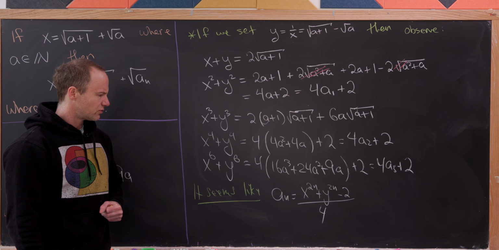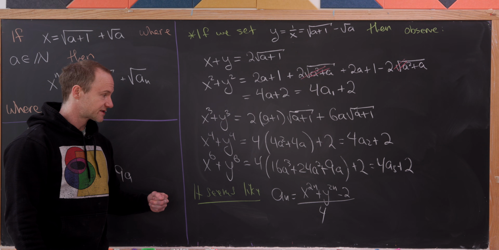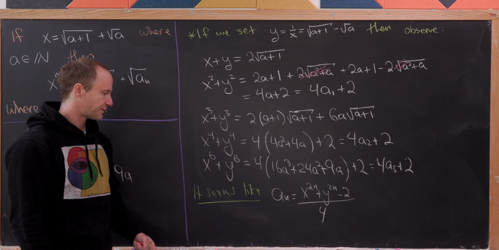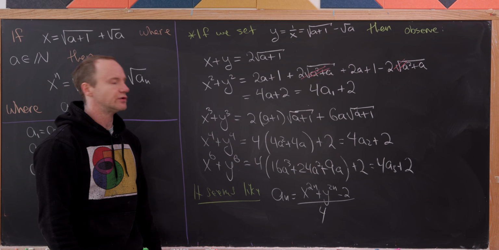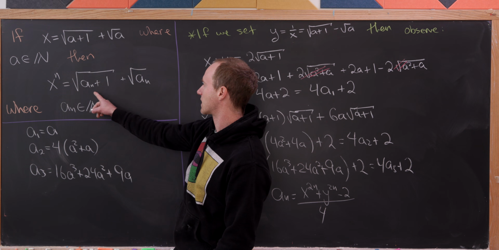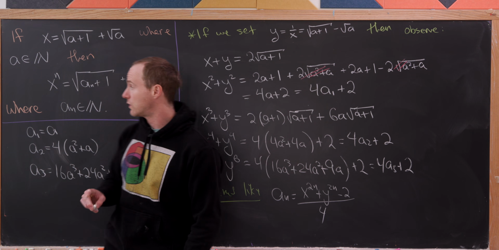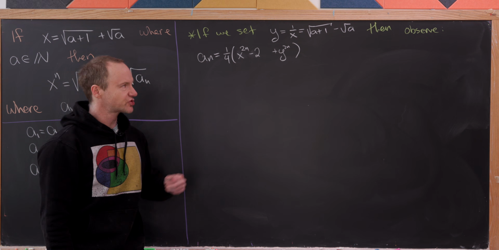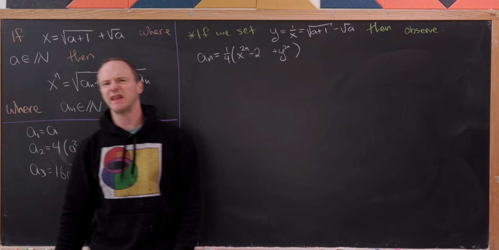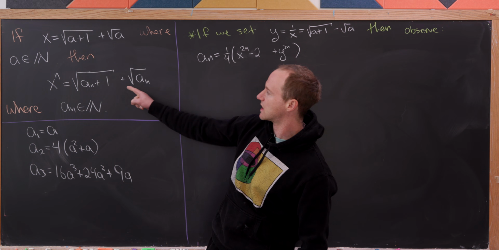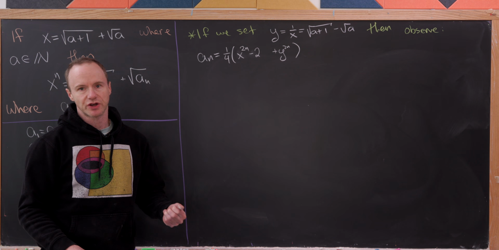Okay, so now let's see what it would take to prove this and then finish everything off. In other words, we need to show that this x to the 2n plus y to the 2n minus 2 over 4 is exactly the thing that's under the radical here. And then we also need to show that it's always a natural number. And then we will have completed our task. Okay, so let's first show that this number a sub n, which is defined by these powers of x and y, is exactly what lands under these radicals in the expansion of x. And then we'll show that it's always a natural number.